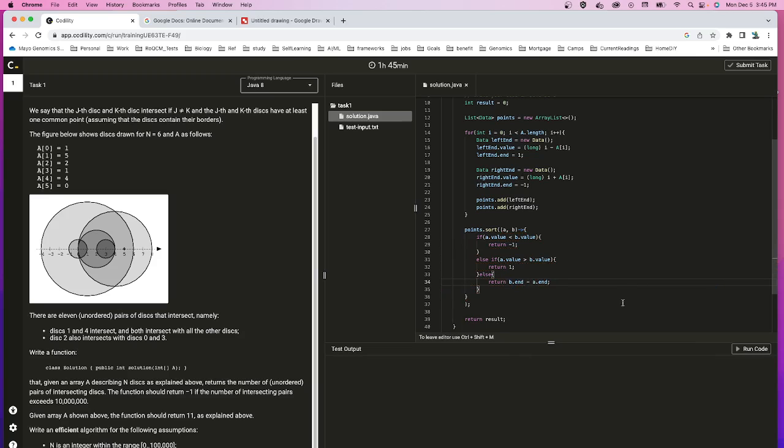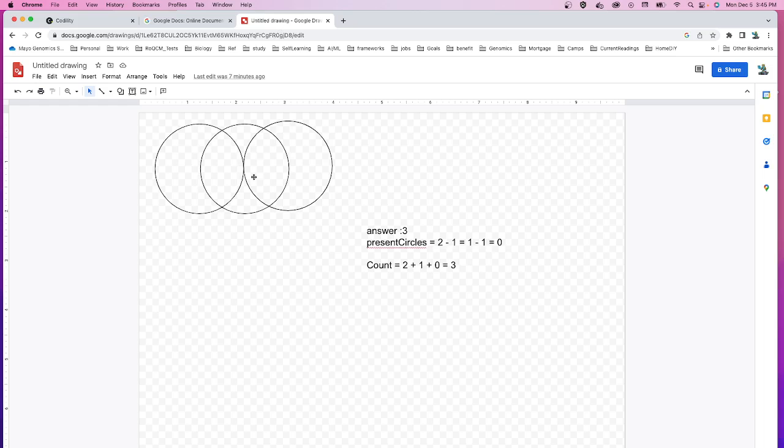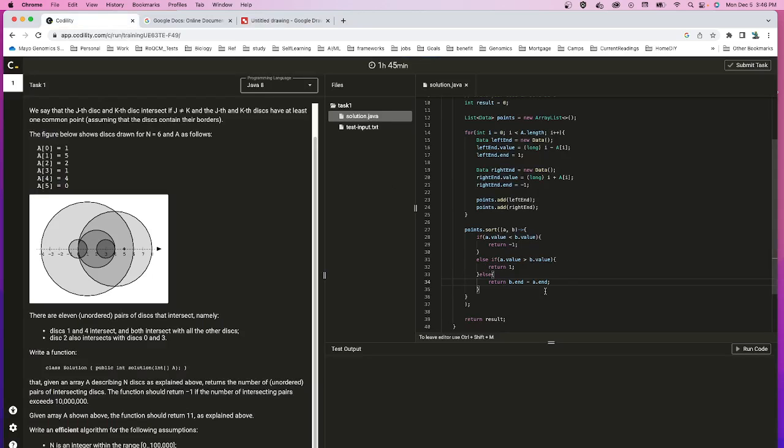We let B's end minus A's end, because if we have two circles intersecting with each other, we want to make sure that we consider the starting position before the end position. Otherwise, we will be subtracting a circle or removing a circle from the picture or calculation prematurely. So that's why we have this here.